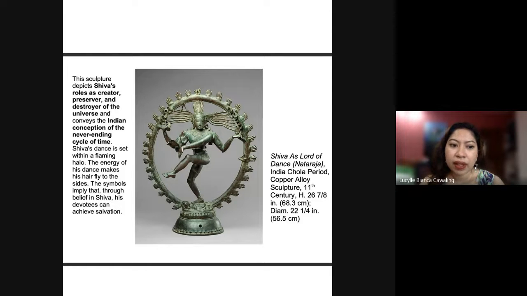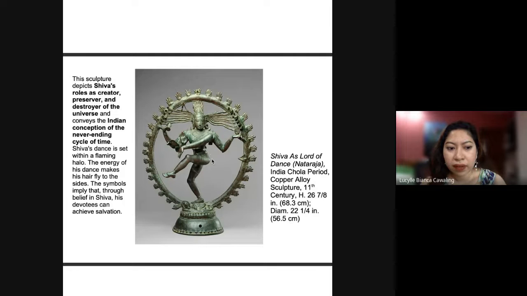So for the Indians or the Hindus, Shiva's dance, with the arms going round and round, is the symbolism of the never-ending cycle of time. So this is the dance of Shiva.